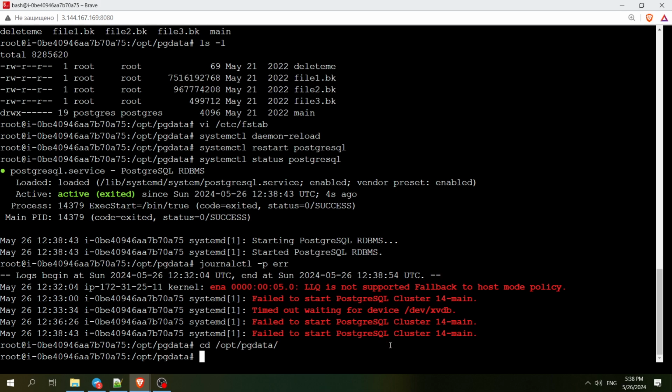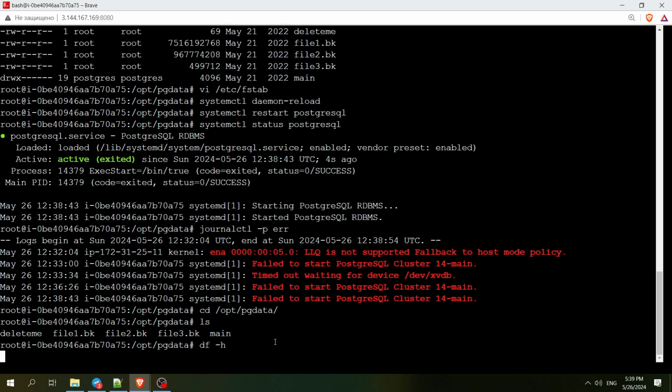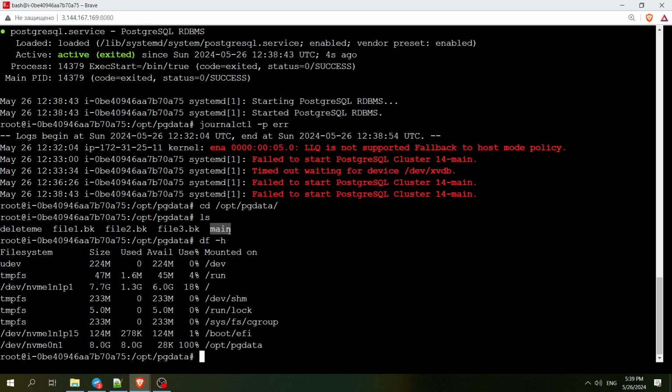/opt/pg_data. So there is the main folder, and there are files, and lsblk. Okay, so there is probably something. Oh wait, we have 8 gigabytes here, and we have 8 gigabytes here.